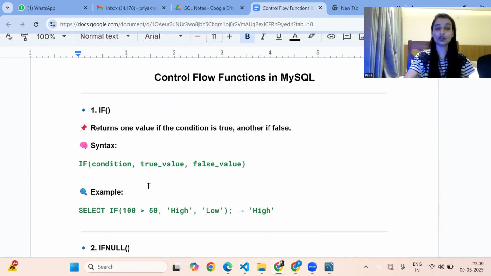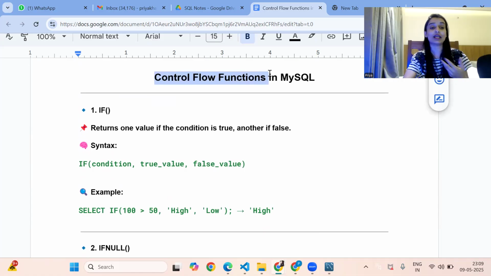But before that, you tell me, what do you mean by control flow functions? Why are they calling it control flow? Because it will control the flow of execution of your code, guys. In your programming languages, you might have seen or used the if control construct, else, for loop, right? Control construct means based on a certain condition, if the condition is true, do this.